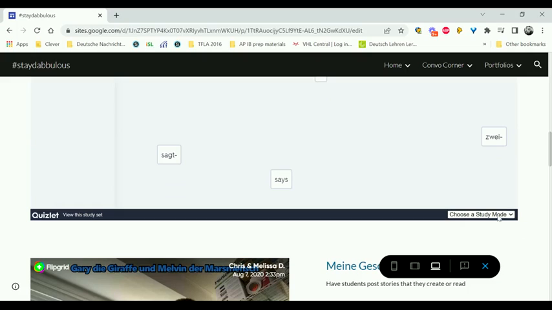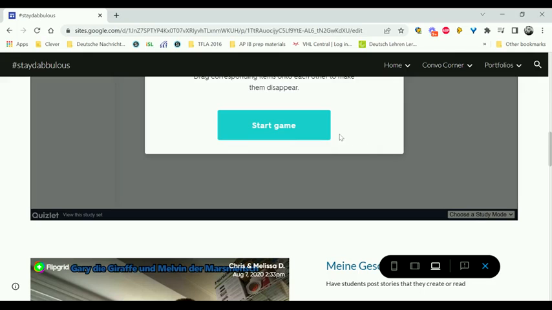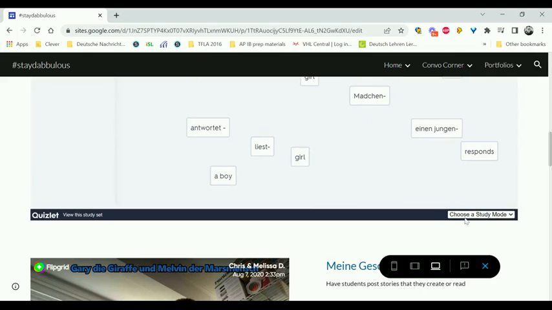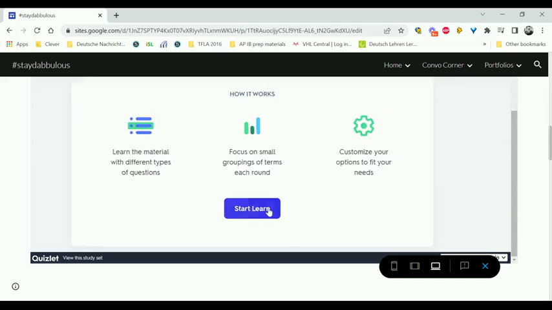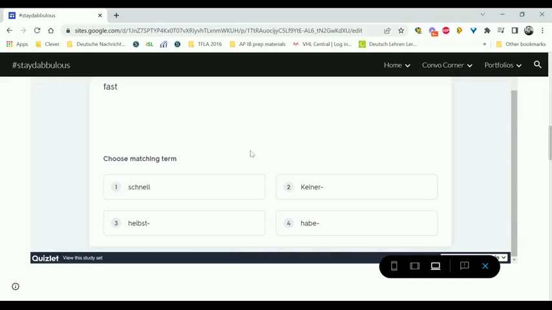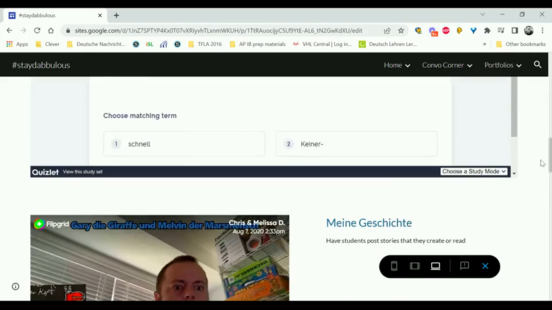The cool thing I think too with Quizlet, and not to go all over the place, is that you have different types of games that you can have the students do. Not just the matching, I just showed you the same one I did before, but you can also have them go to the learning mode. So whatever Quizlet set you have right now, you can easily embed that into your website.